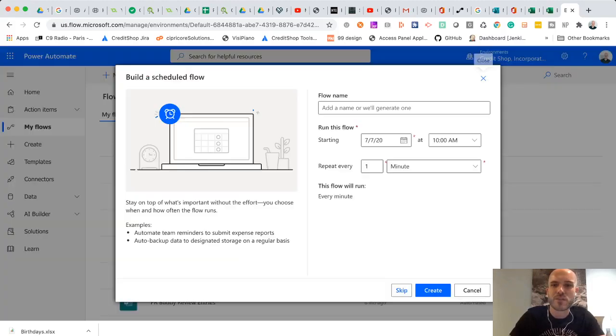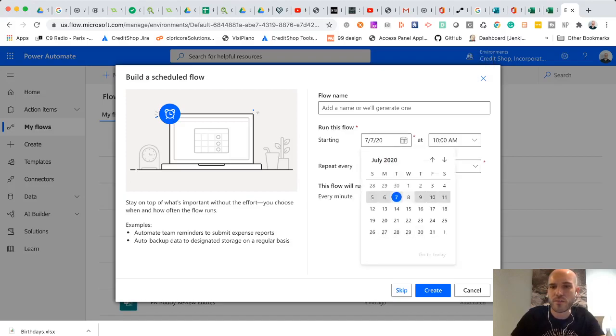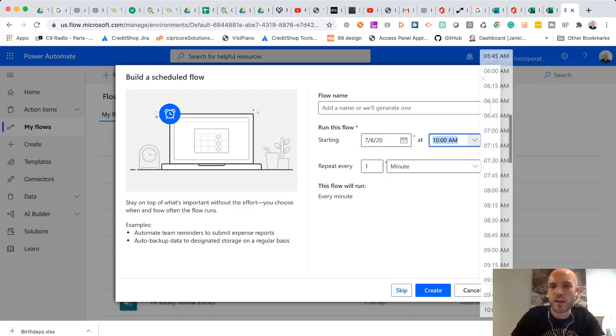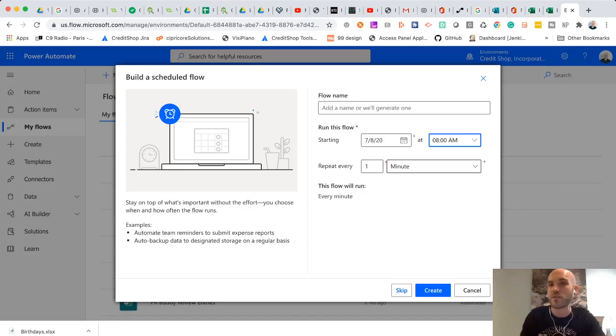So you want to do a scheduled from blank, and you can tell it when you want it to start running. Let's have it start tomorrow. I want it to run at 8 o'clock, first thing in the morning, so that we really let everyone know that it's their birthday, and they can chat with them throughout the day and make sure that they're having a great day. And I'll call this birthday checker test. And I want it to run every day. Okay?